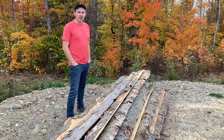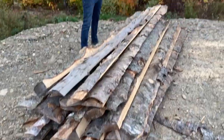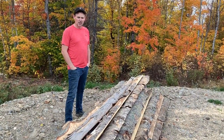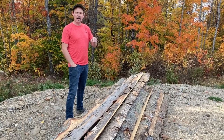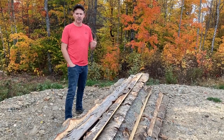So I keep pulling logs in and I can't keep ahead of the sawyers. We're gonna turn this into some really nice slab wood, firewood for the maple syrup boiler. When we're all done with this project, I'll probably push this through the Hacky Pilke firewood processor and see how that does, turning it into 16 inch firewood.